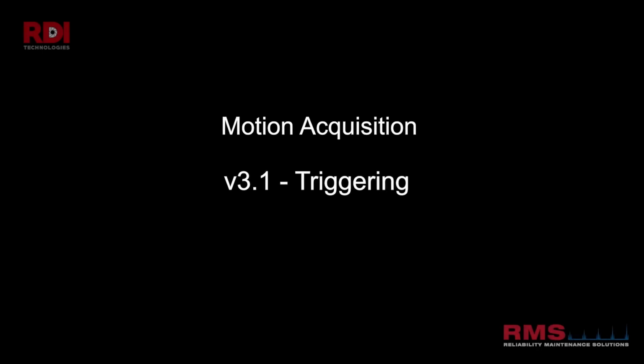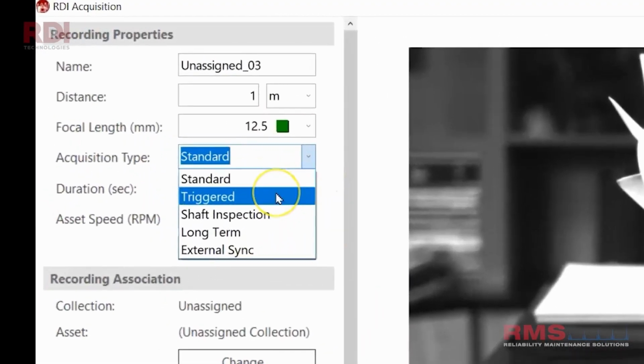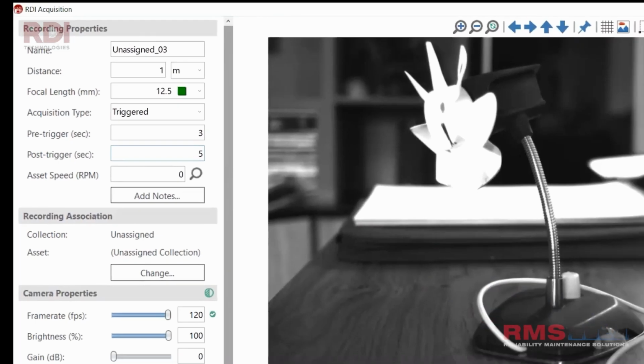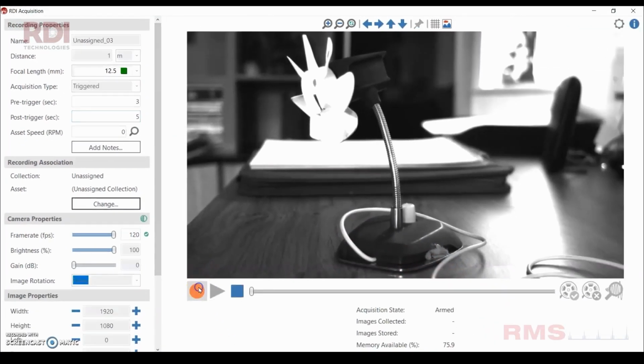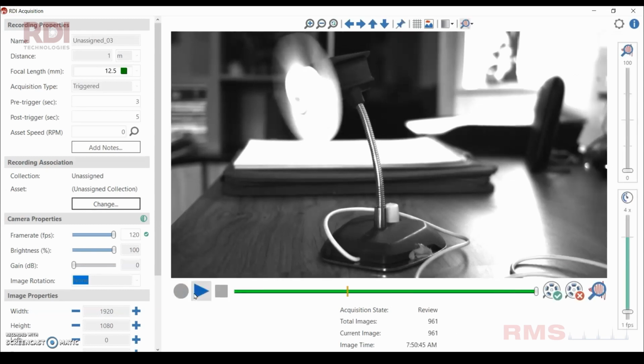Let's start with triggering. So this is a fantastic tool if you're trying to trigger the start of a recording, you're not sure when it's going to start, and we can actually put in a pre-trigger, so we're buffering the data, and then a post-trigger for how long you want to record. So we've got a little fan here, you arm the system, it starts to buffer, and then it's live. We then see the machine start, press the icon, and it's recorded the pre and post buffer.